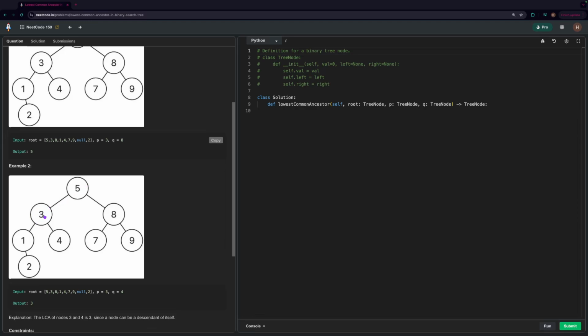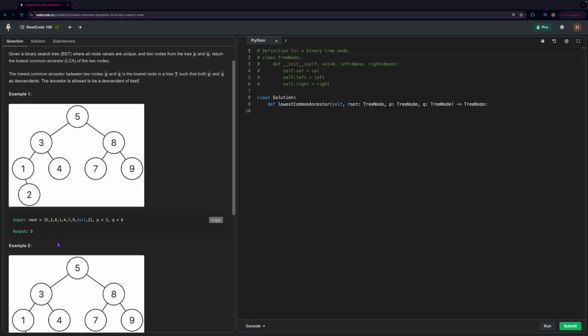So now we're at 3 here, and we know that 4 is gonna be in the right subtree, but we know that 3 can't appear again. So that means that the lowest common ancestor is gonna have to be this 3 right here, since P can be a descendant of itself, and we know that 4 is going to be here, so that's going to be the lowest common ancestor.